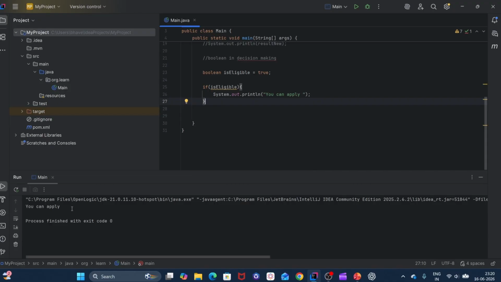That means whatever condition we have written inside if is true, and the code inside the if block is getting executed. In the later videos we'll see the if else condition in much more detail. So for now we understood Boolean.